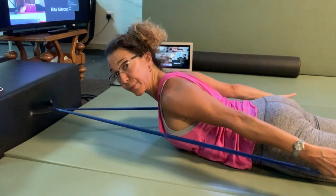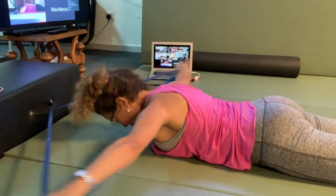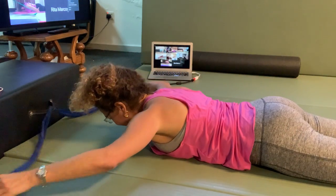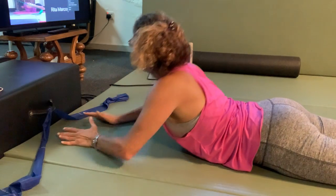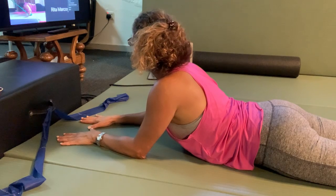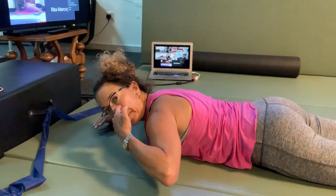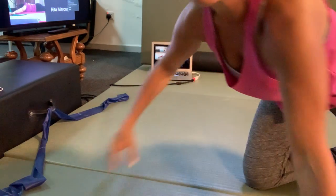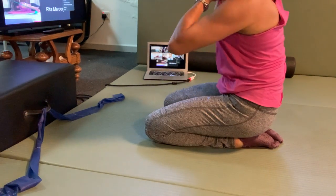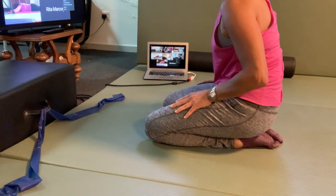Pull, abs tight. And back to the side, good. And back to the side. When you're done, make a pillow with your hand and rest. Yeah, good, keep working at it. That looks really amazing. Good. Make a pillow with your hand and breathe. Very nice. Good.